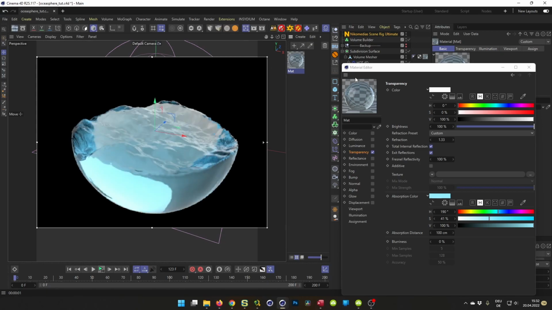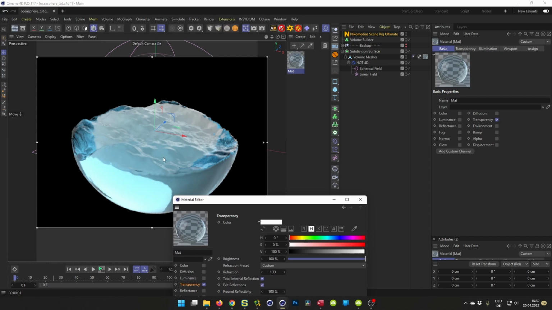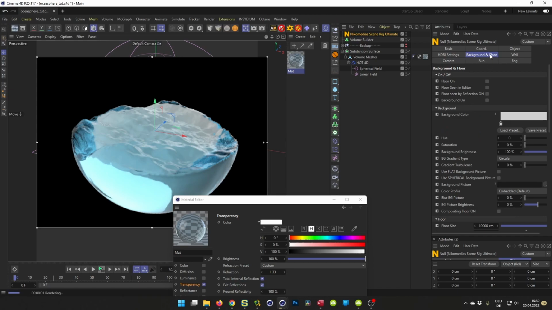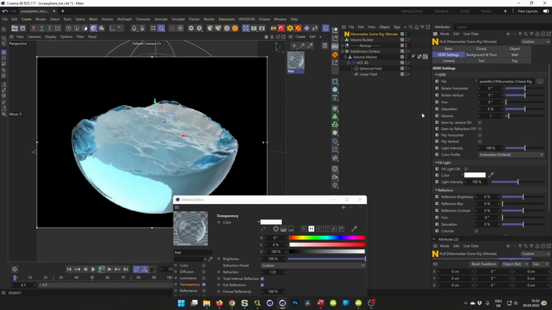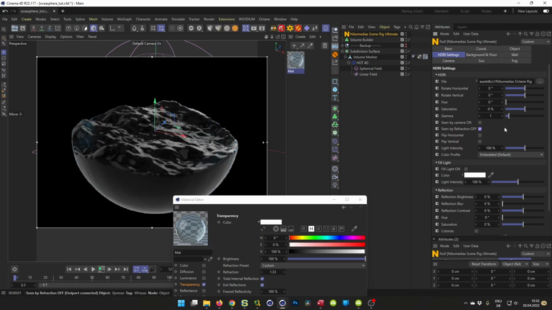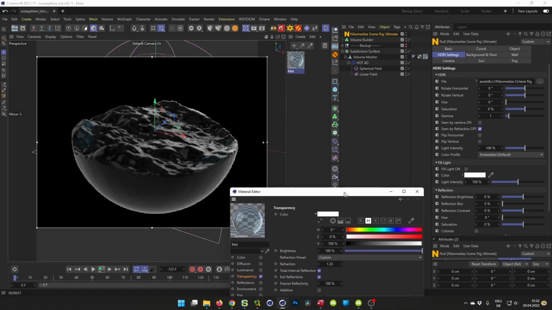Oh, we get something. I don't want to see the refraction in this water here from the studio in the background. So I go to my Nikomedia settings and scene, and set refraction off. I'll decide later if I want it, and at the moment not.